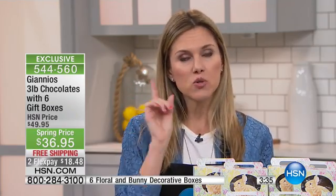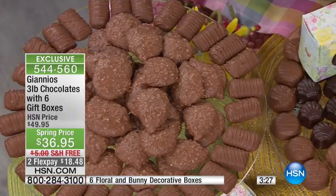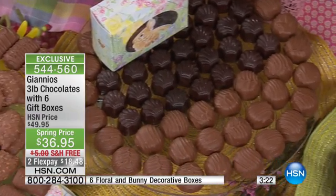And they're individually labeled, which I think is really important, especially if you have any type of nut allergy or something, and you're like, I don't want the one with nuts. You can see that, you see the ingredients, you see the fillings. Look how substantial and large each piece is. This is not one bite. This is a couple different bites.